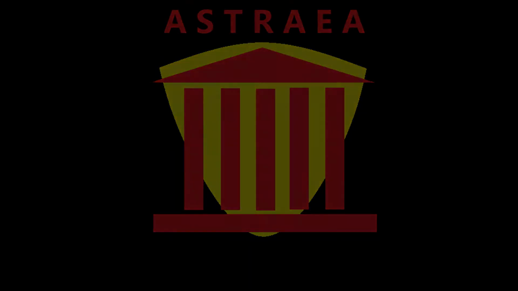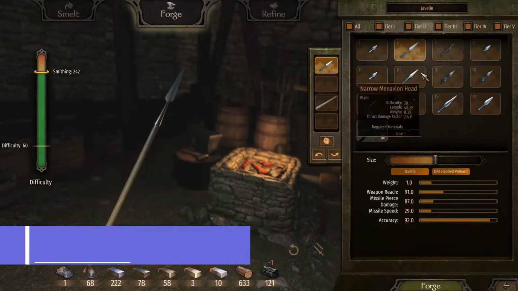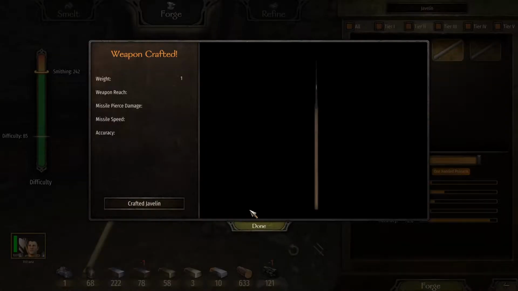This is Astria. Let's continue making the javelins. That's the best way to make money, actually, for me at least.